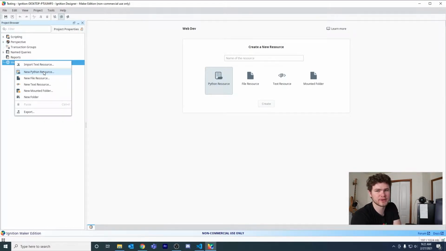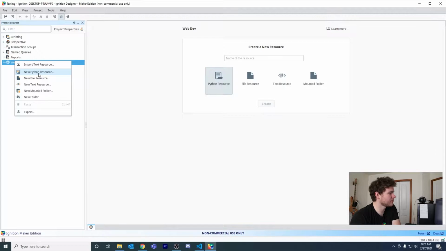One way you can do this is to create an API for the database querying part with the Python resource, and then create a page that references the API. The API will pull in our data from our database, and then our text resource, our HTML page, will use that data and embed it into the chart. But I found out that you can do it in an even easier way.